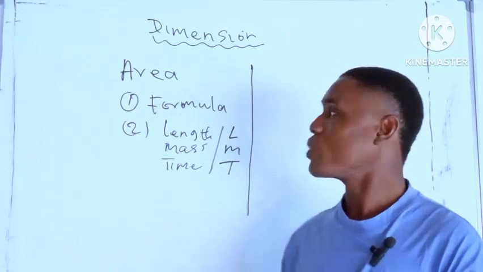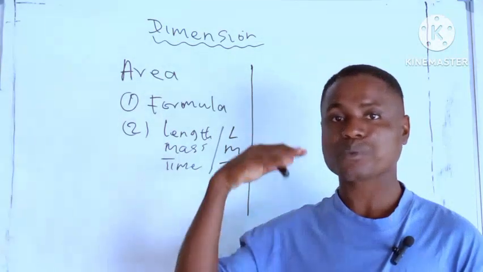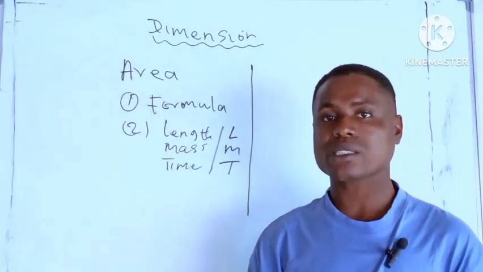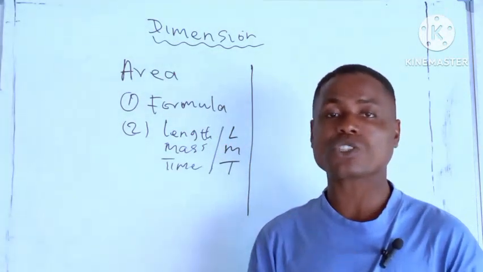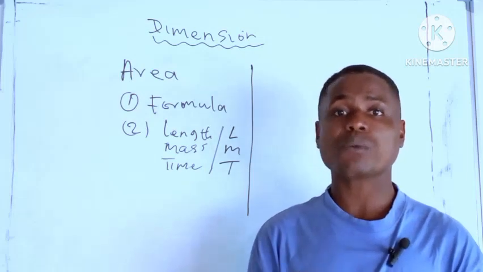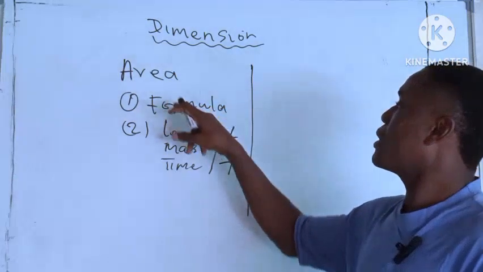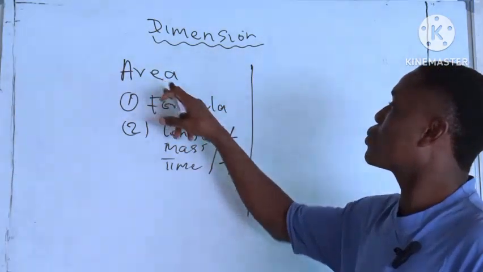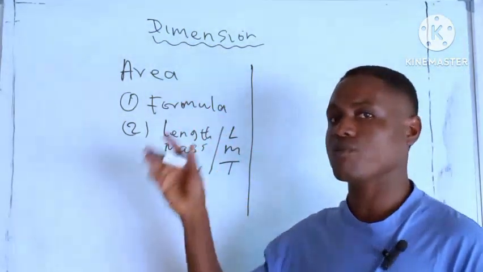Okay, so these are the basic things you should know or understand before moving higher to complex things. Because any calculation in physics, you need a formula. All the calculations in physics, you need a formula. Are you getting it now? So I said the first thing that should come to your mind whenever you are given a particular question under dimension is what? Formula, right?